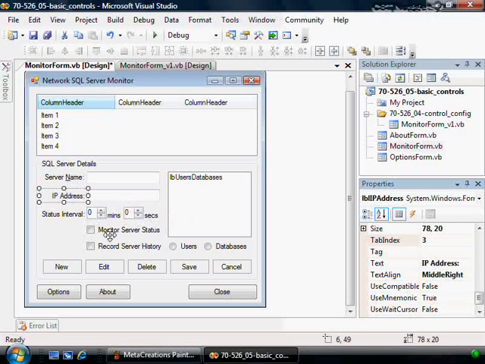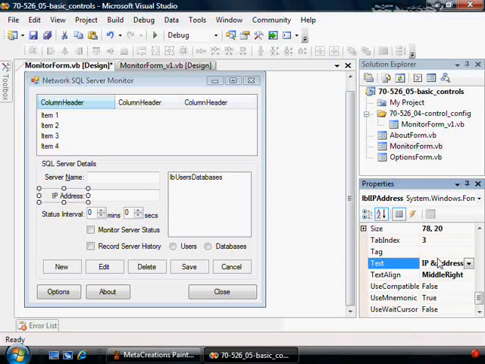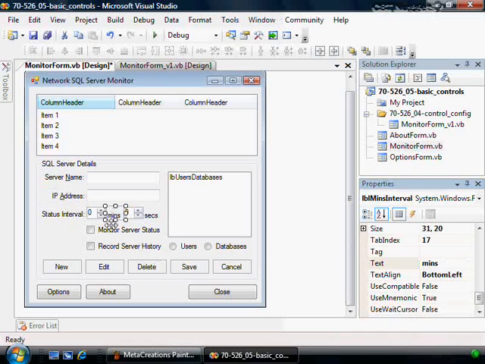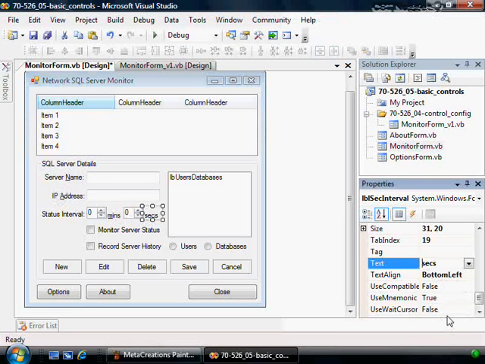Now, back to where we were here. Let's go back to IP address. How about we use the A there as our access key? So we'll put an ampersand in front of the A, and you're working in the text property when doing that. And then the mins, how about we use the M there? You've got to be careful not to cross, because if you have two M's, it's going to choose the first one, obviously. So that's why you've got to be a little careful when you choose what your access keys are going to be. Make sure they are unique. All right, and then we'll choose the S here for seconds, and that should do it.